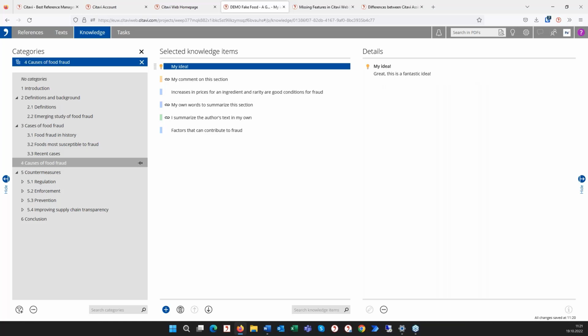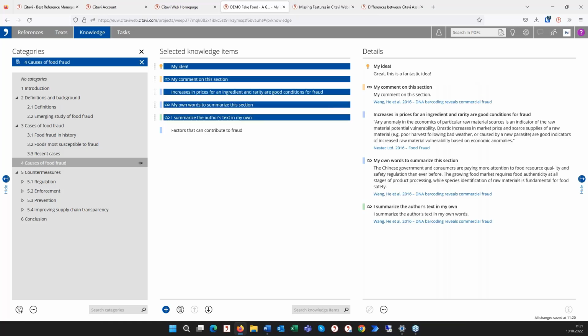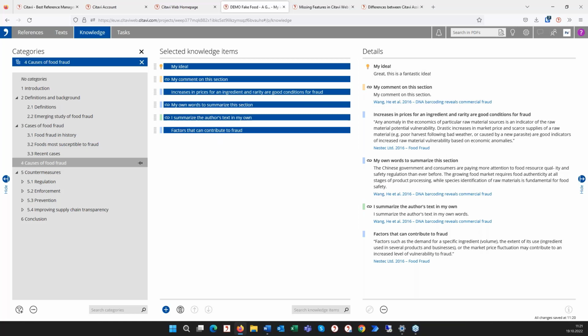And here, if I use the Control key, I can highlight several. And this gives me already here on the right-hand side a fairly good idea of what I have and if this makes sense.